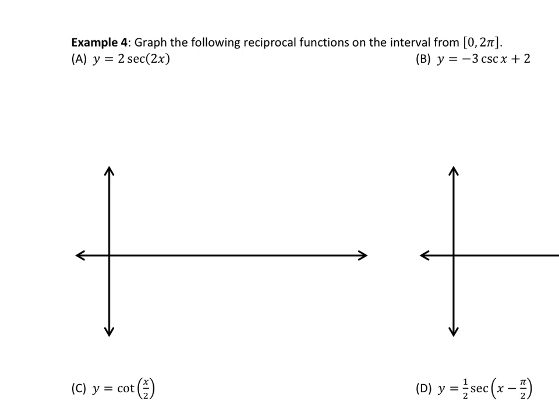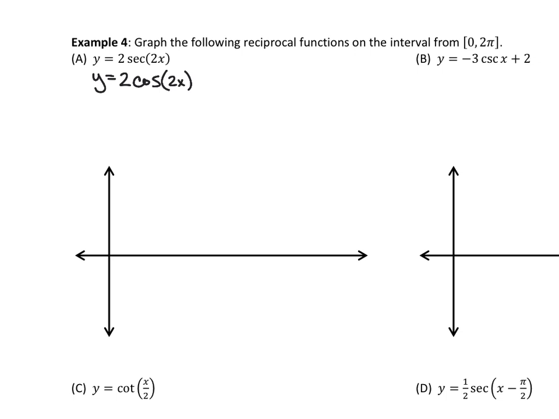So here we go. Our first graph that we're going to graph only on the interval from 0 to 2 pi is y equal to 2 secant of 2x. Now we're advanced enough in our ability to plot transformations that I'm going to go a little quickly over the things that we've talked about before, meaning I want to know what graph it's related to and any changes from that regular graph. 2 secant of 2x is related to 2 cosine of 2x because cosine and secant are reciprocals.